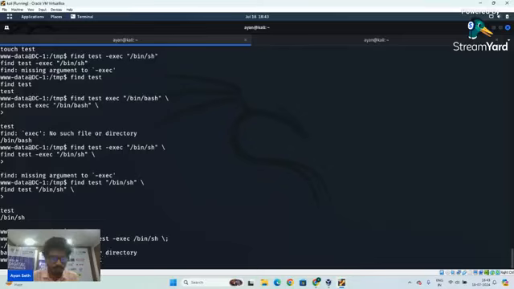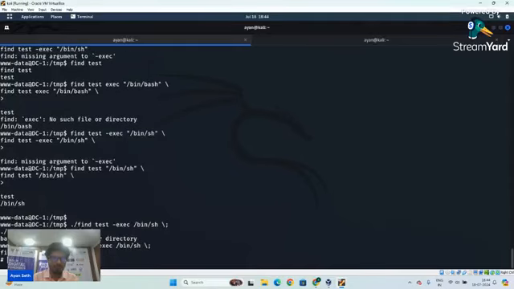It is unable to find the test. Okay, if I use find . -exec, yes, now it has worked. It's working here now. Okay, we have got the root privilege.